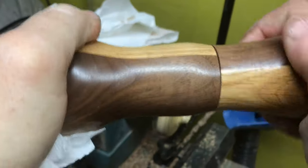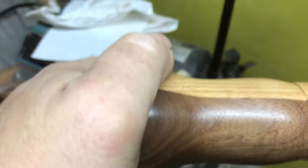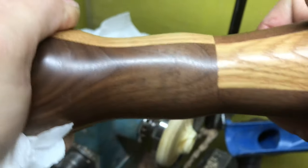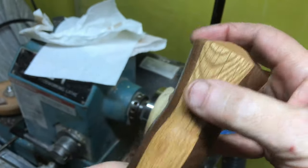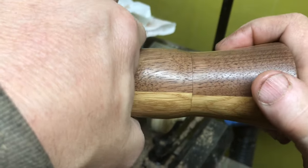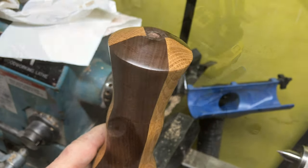Oh, it actually looks better than most. But I always, yeah, this one actually is not bad. I usually get it where it gets way off center. Well, there, a little bit. See how that's off just a little bit? When you turn it, it goes out of center, but I don't know why. I guess that's because the drill bits aren't perfect. And what happens is this hole is a little off center and this might be off center, this might be off center too. So when you put the two of them together and then turn it, it goes back and forth. But this looks pretty good. I like it. Okay, let's go get the guts.